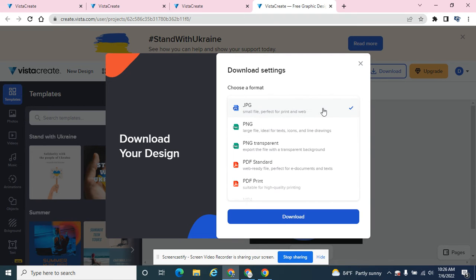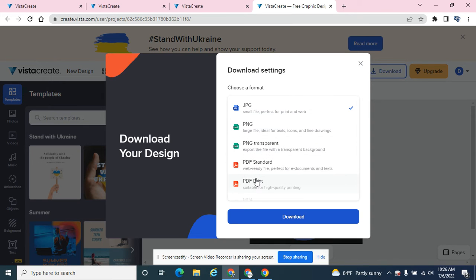It's picking the default. So it puts a check mark by what it thinks that you should be saving it as. And JPEG is JPEG. That's exactly what I want to save. It's a small file. It's not animated. It will look good on the web. PNG files are a little bit bigger files. They have a lot more color, a lot more details, text. If I need something to be transparent in the background, I would want to pick the PNG transparent.